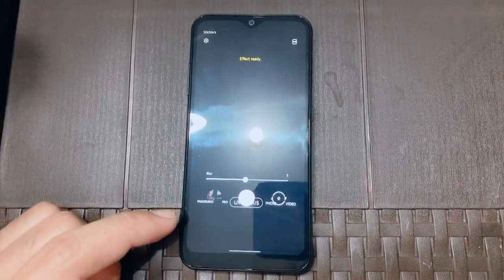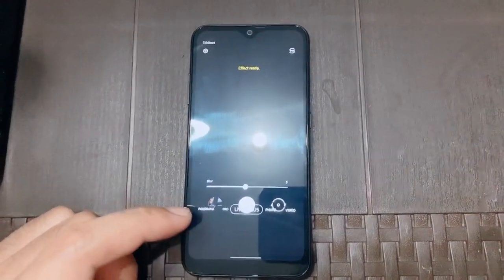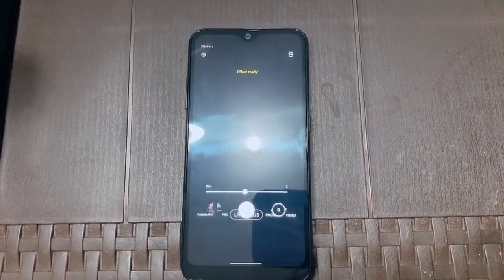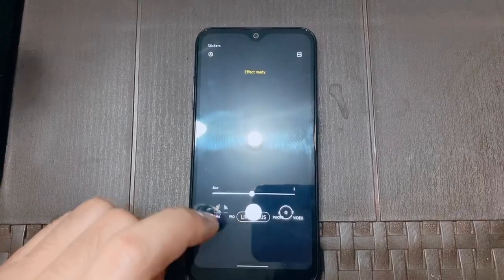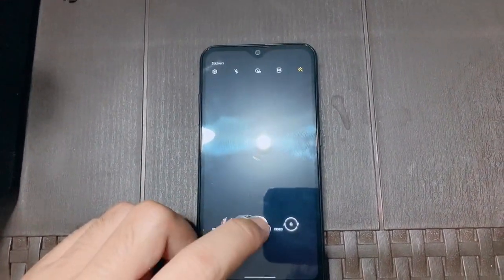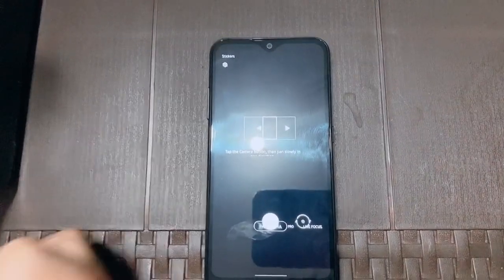I don't know what causes this, but ito yung nakakainis. There are some glitches, small glitches na nangyayari sa phone na to, na hindi nakakatuwa. Pero ganun pa rin siya, nagfa-function pa rin siya. Yun nga lang, natatakpan niya yung shooting mode or natatakpan niya yung shutter. Yun lang, gusto ko lang i-share sa inyo.